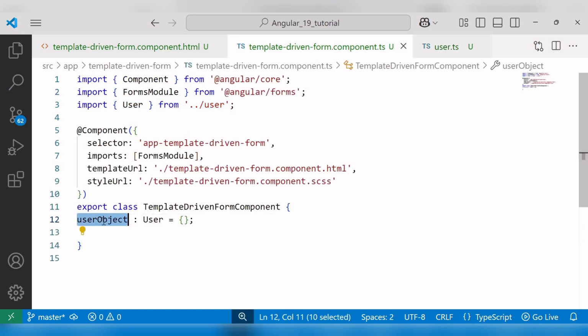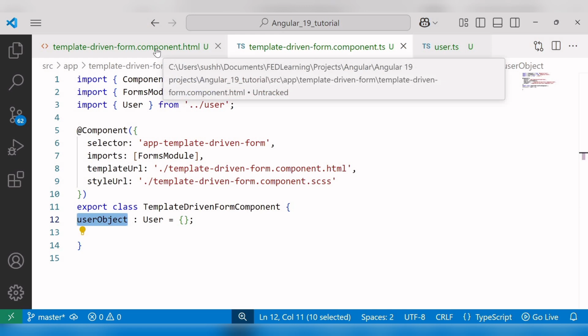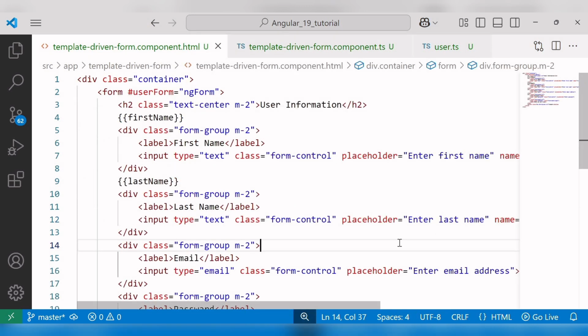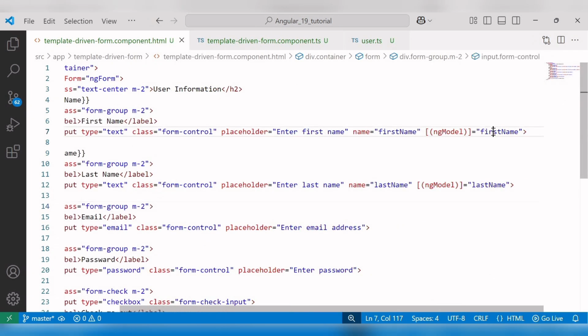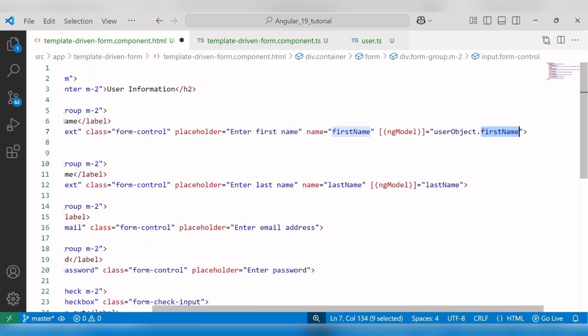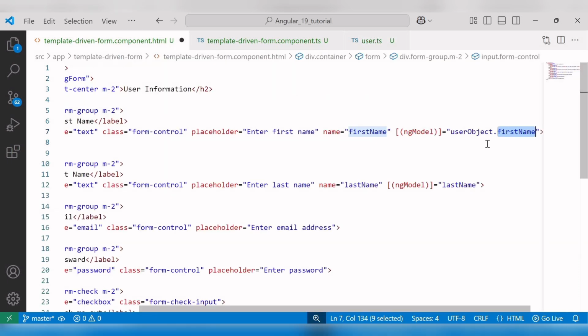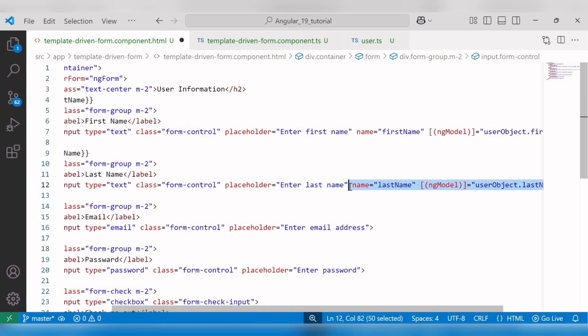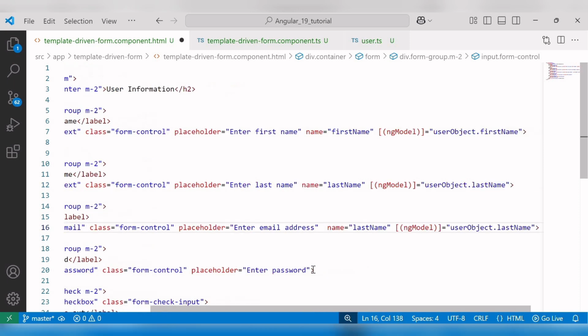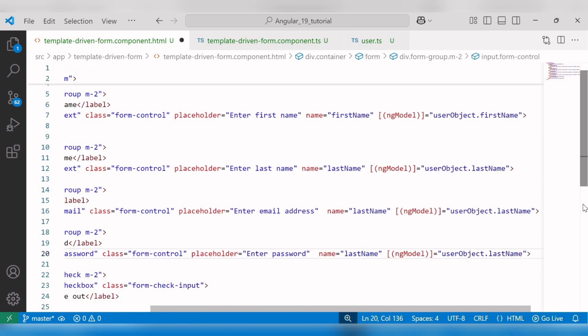So let's bind each property to the user object in the template file using the ngModel directive. So here, instead of firstName, now I'll bind this to userObject.firstName because we have declared this property inside the user interface. So similarly, I'll update the last name to userObject.lastName, and I'll copy this name attribute and ngModel, and I'll paste this for all three form fields.